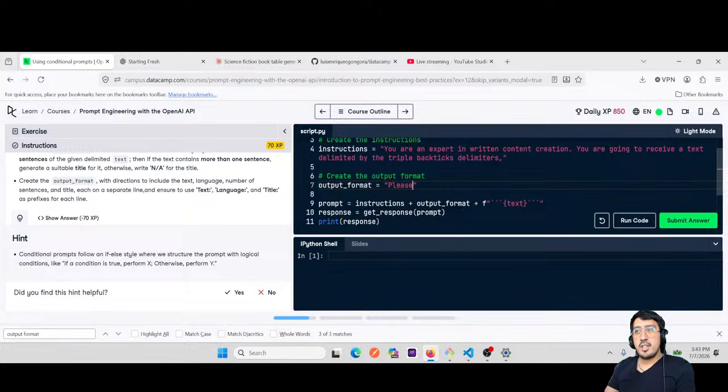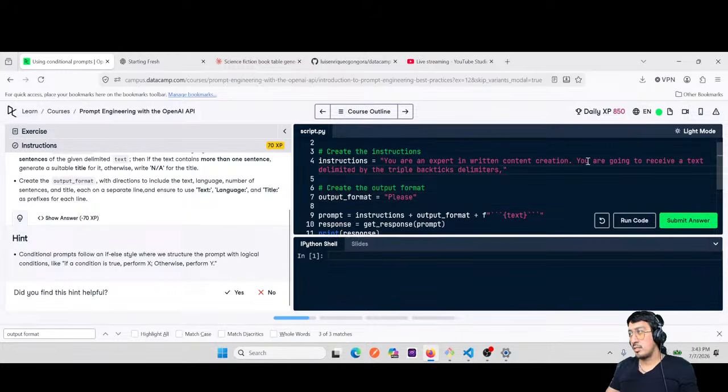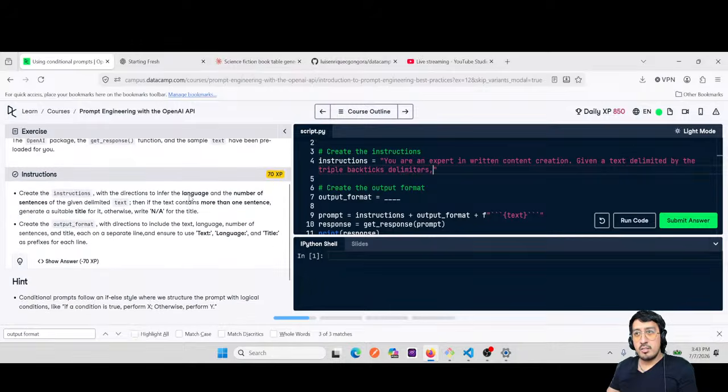And then I need to specify, please infer the language and the number of sentences.